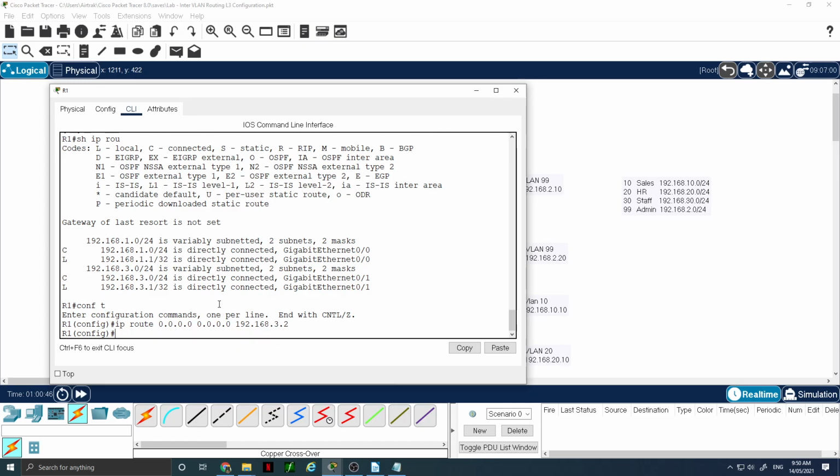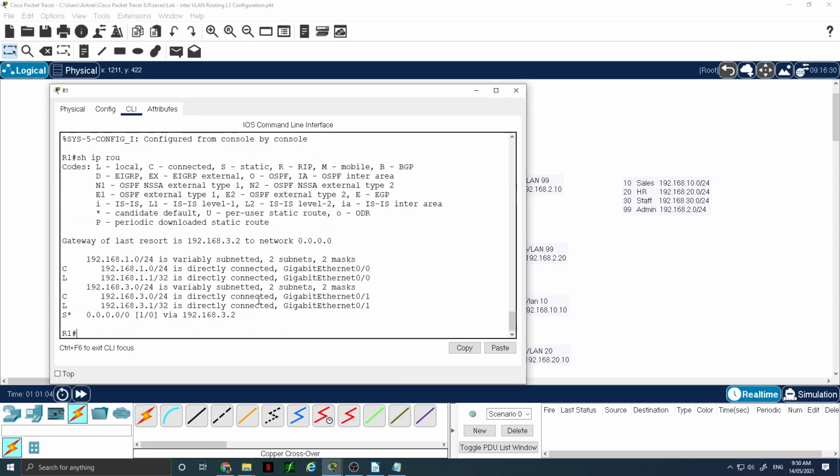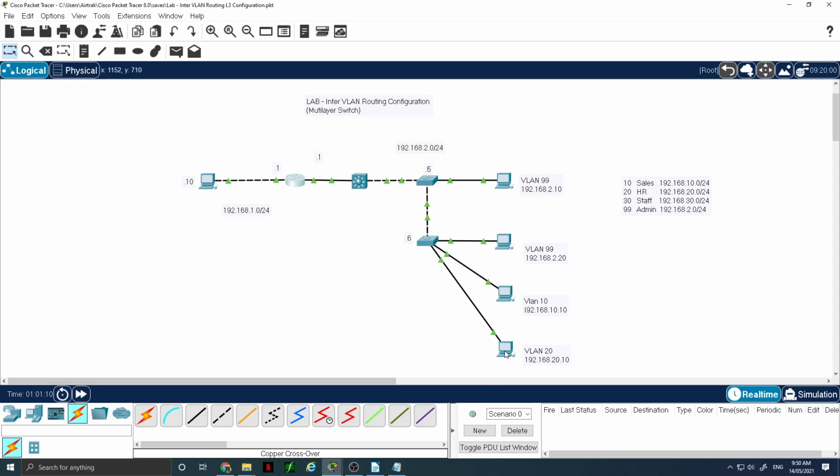So when we configure static routes, which is chapter 15, I'll explain the true way you should set this one up. Alright, so now if we show the IP routing table, we have a gateway of last resort pointing back into our network.